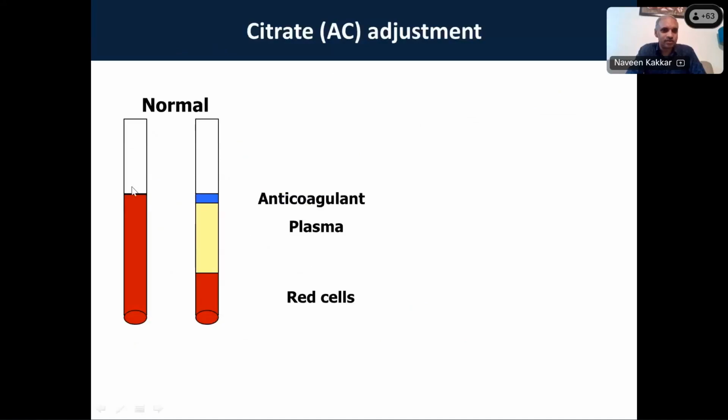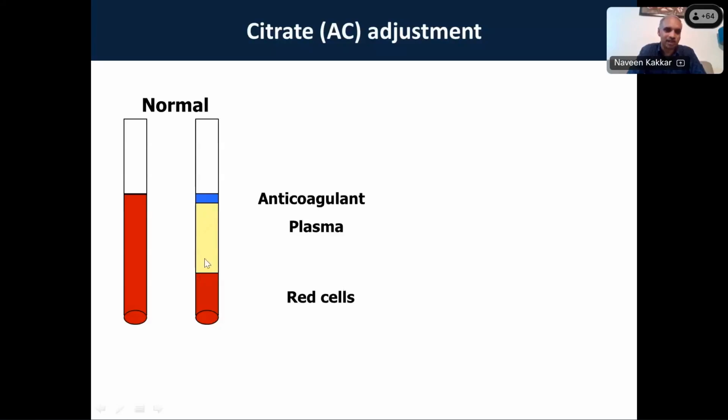So let's say this is a normal sample, not our patient, normal sample of coagulation received in the lab. You spin it and you find a column of red cells and you see plasma, right? Now the blue I put in is actually within the plasma. This is anticoagulant, which is already in the tube. I just put it in a different color to show you the approximate amount. So in this tube of PT or aPTT, a citrate tube blue cap, when we spin the sample, this is what we get. And like I said, on a visual examination, you will not see blue because the anticoagulant is mixed with the plasma. So that's what happens in a normal situation.